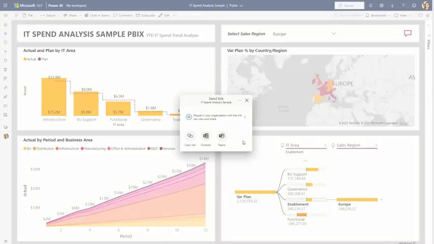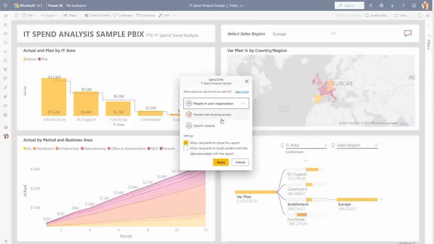We're super excited to announce that by the end of this month, we're releasing a brand new sharing experience. This experience has new functionality as well as a new user interface. Let's take a look at some of the changes in this release. So you'll see right off the bat, we have a new sharing dialog that will be released. This dialog has the option to share to people in your organization using a link. So if you click on this option right here, you'll be able to change the settings for this link.